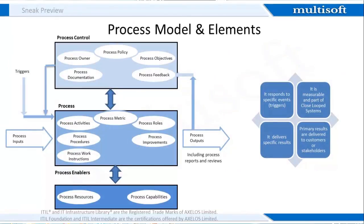The generic process elements show that the data enters the process, is processed, and the outcome is measured and reviewed. This very basic description underpins any process description. A process is always organized around a set of objectives. The main outputs from the process should be driven by the objectives and should always include process improvements, reports, and process improvement. If we were to define process control, it is the activity of planning and regulating a process with the objective of performing a process in an effective, efficient, and consistent manner.